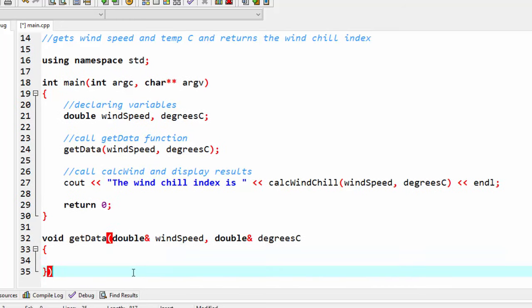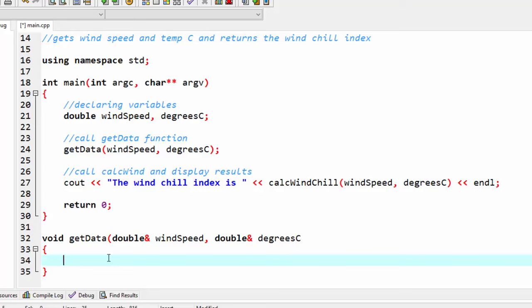in the get data function, I'm going to validate the user's input, something else that we need to do in our programs that we haven't done yet. So if the user doesn't supply valid data, then the results of the program are going to be meaningless.